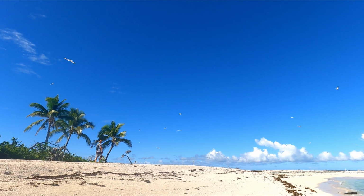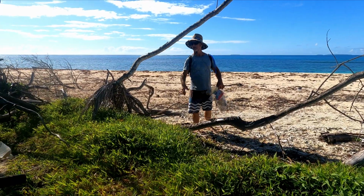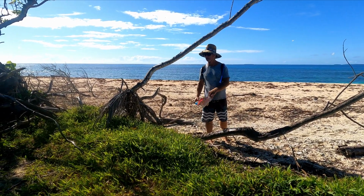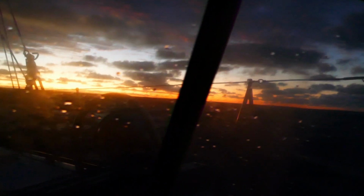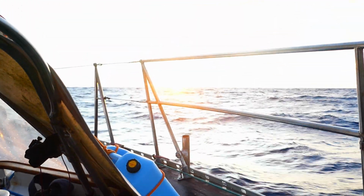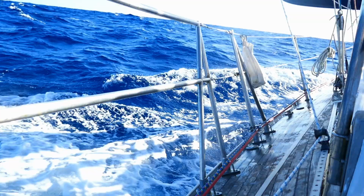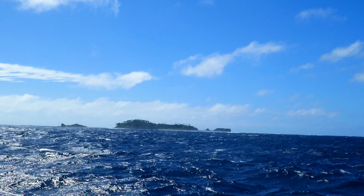This little island looked picture perfect until we started a pile, and it grew pretty big by the time we left. These bottles are from all over the world. We left before sunrise for the next spot. We were leaving Tongatapu and heading to the Hapai group. Island, our first stop in the Hapai group.